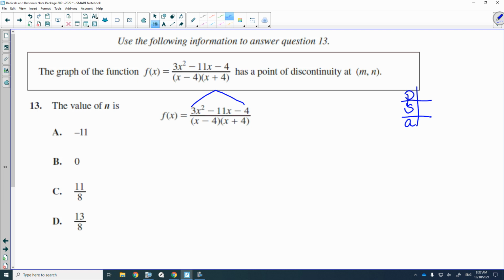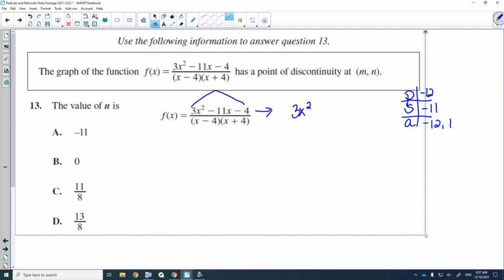So you're looking for 2 numbers that give a product of negative 12 and a sum of negative 11. What would it be? Negative what? Negative 12 and 1. Yes. Okay, so I'm going to just rewrite this: 3x squared minus 11x minus 4. Decomposition, you break that middle term. How do you get negative 11x based on this answer? Negative 12x plus 1x.